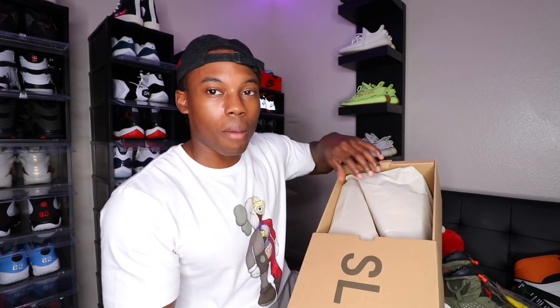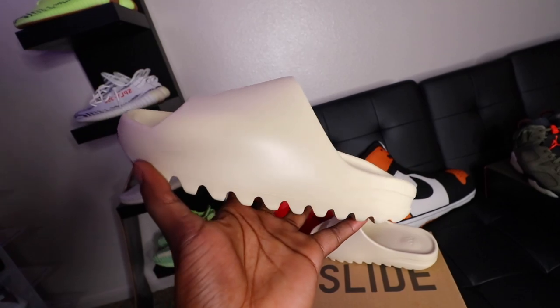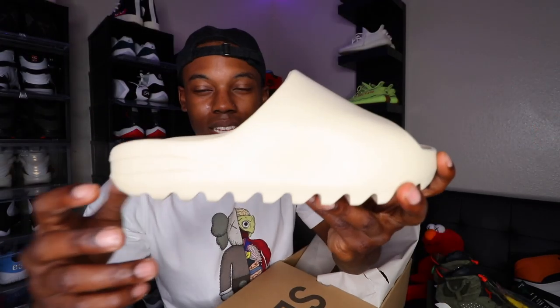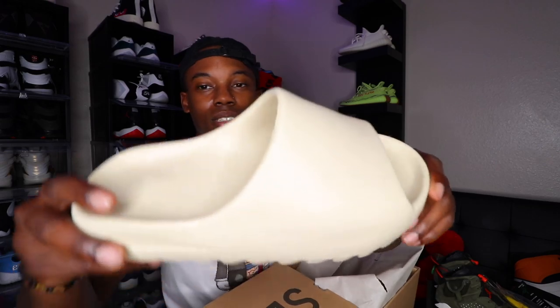Let's go ahead and pull them out. Just like your regular Yeezy 350, 700, any Yeezy you buy from Yeezy Supply — you get the same little pull-out box and you have the brown tissue paper. Here you have it — the Yeezy Slide. I'll turn the brightness down so you can check it out. I'll hit you guys with B-roll as always. But first thing is, I don't see a lot of Yeezy branding on this shoe — it doesn't say Yeezy anywhere.